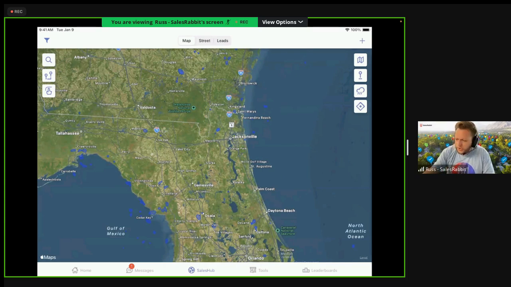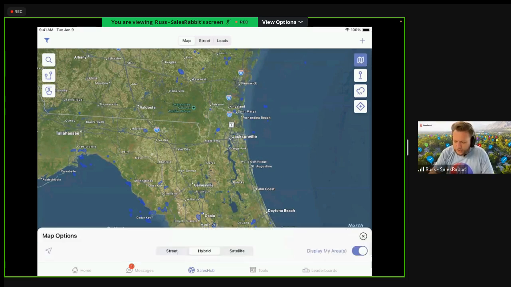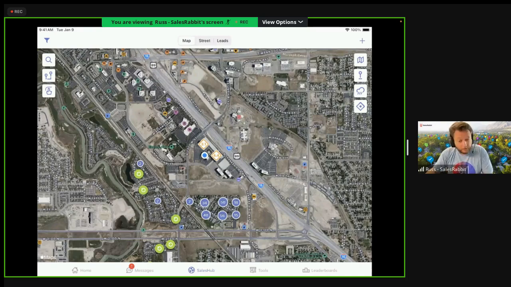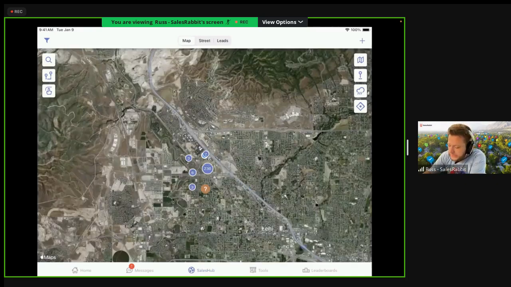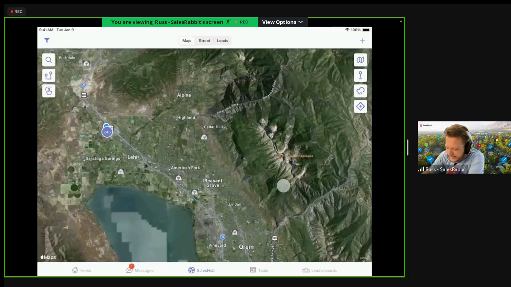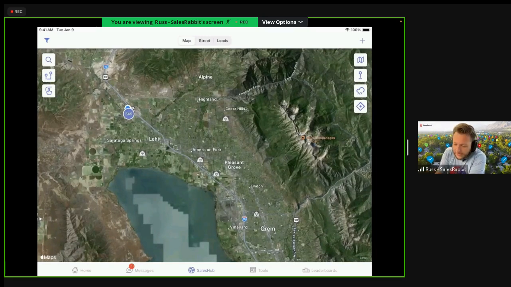Guys, how to create your own territories for Data Grid information to populate, but there's actually a couple of different ways that you can do that. I'm going to zoom out here within my area to make it a little easier. One of the ways is to click that little finger icon on the far left-hand side and then draw your own territory if you choose.